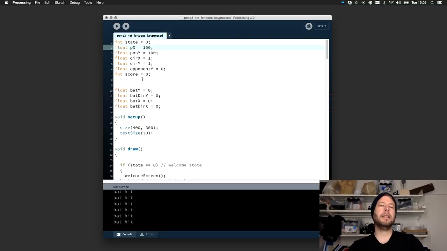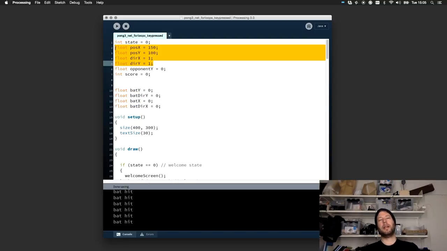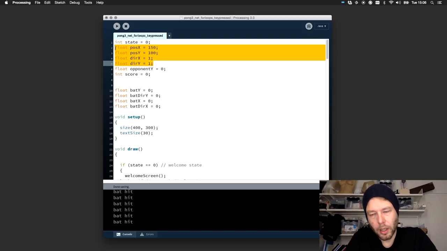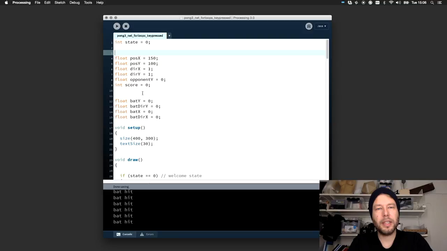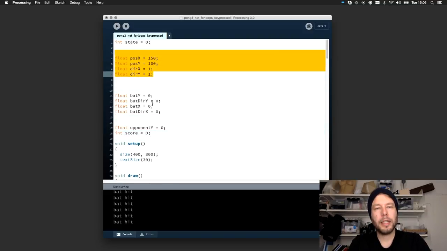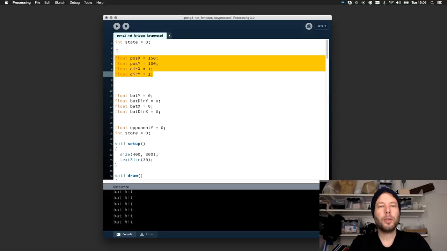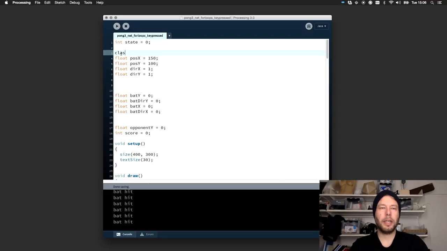But the magic here is that you can start to make a hierarchy of what groups the values are in. So if you take, for example, this here and this here, we can start to make what's called classes and objects. Classes and objects is a way you make a classification, and that classification you can turn into an object. So if we take the groups, there's some stuff here that relates to each other. There's some component stuff and some score stuff I don't know where to put yet in this game. But this group here is about the bat, and this group is about the ball. So now we can start to convert that into a classification.